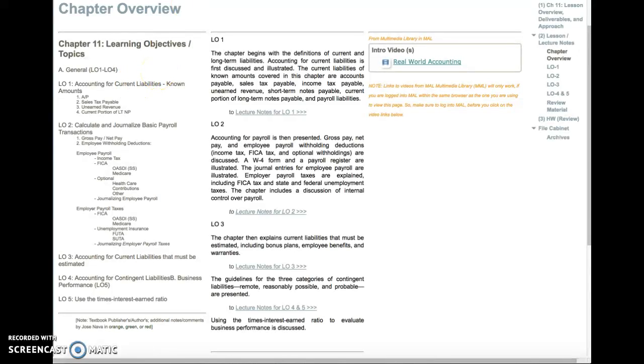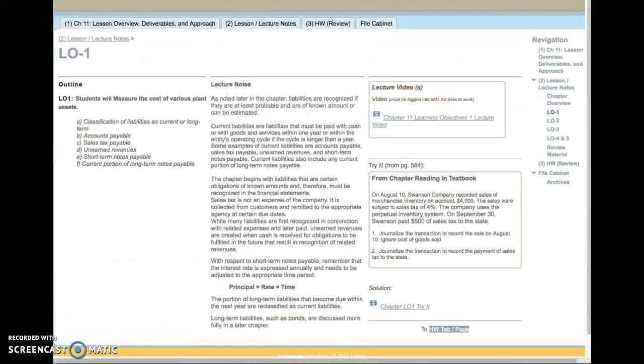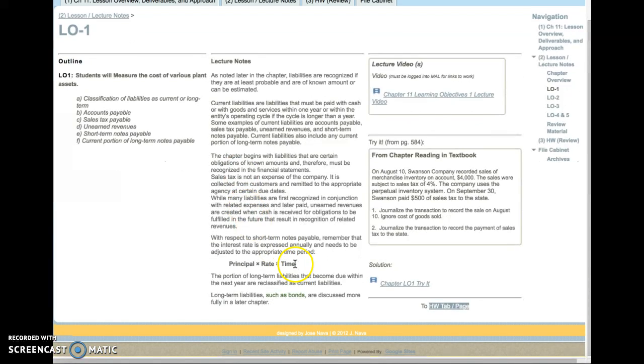The only thing I want to show you in terms of LO1 is that there's also going to be a calculation that relates to interest. And interest, as you might remember from your accounting 1A class, is computed by taking the principal of the liability times the interest rate, which is always expressed in annual terms, meaning by year, and then the time, meaning the proportion of the year that the interest relates to.